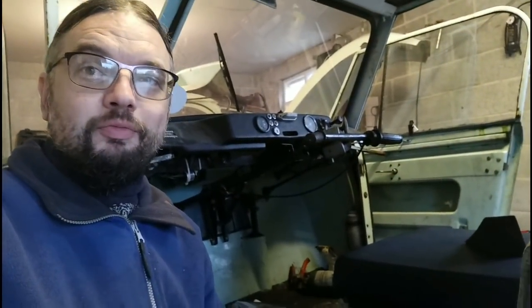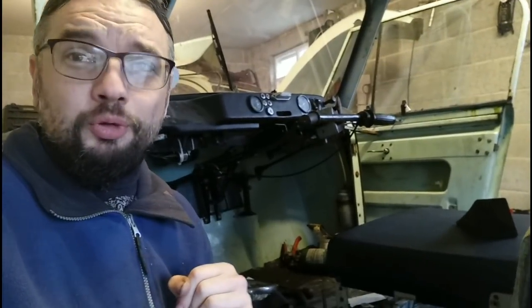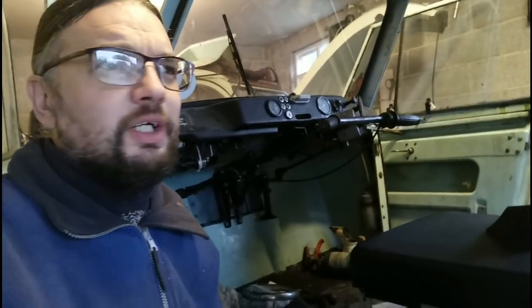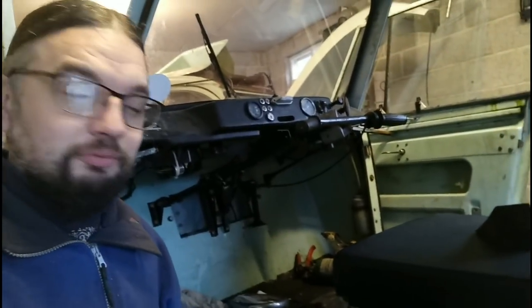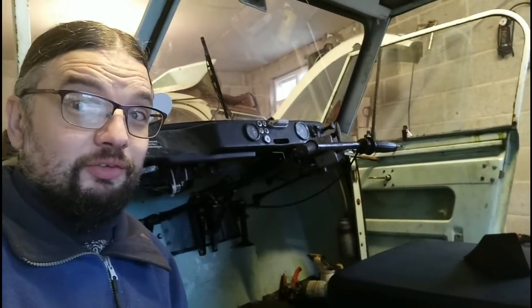Now I've got the brakes all rebuilt and back together, it was time to test the hydraulics. But off camera I made quite a boo-boo. I topped up the master cylinder, opened up the bleed nipple on the rear brake, and was operating the handlebars as you should, going, 'I don't seem to be pushing any fluid through.' That's because I'd forgotten to connect the push rod to the handlebars — they were just moving completely independently. But once sorted, fluid started coming out, and then I could rope in my assistant for some bleeding.